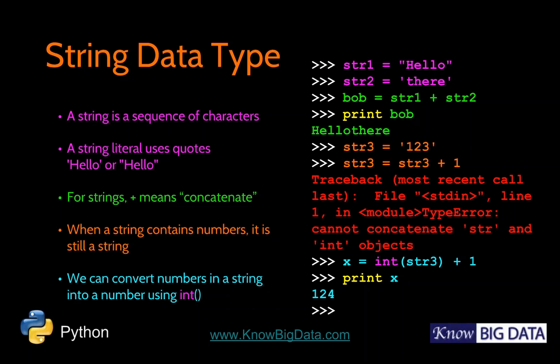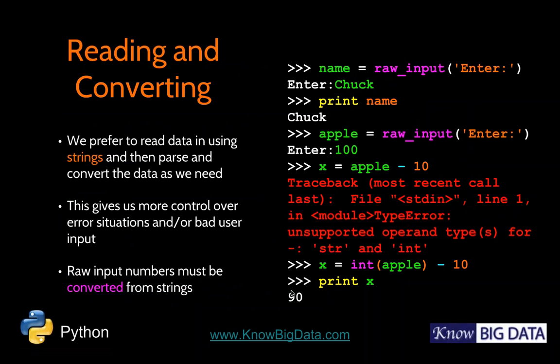Also, please note that unlike most languages, where casting to number or casting to string happens implicitly, for example in Java, if you try to concatenate a string with a number, Java does not mind. It converts the number into a string and then concatenates. But in Python, it gives an error, to avoid mistakes. Instead, you cast explicitly by putting int in front of it.